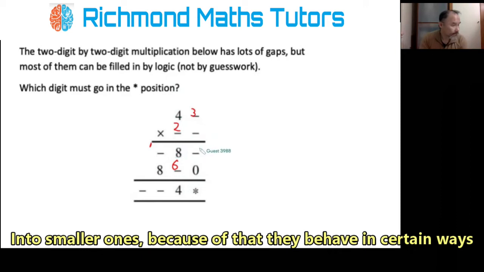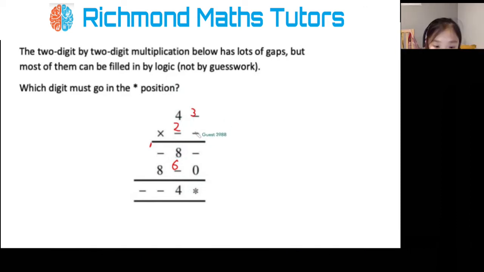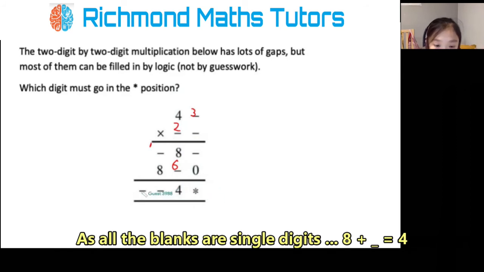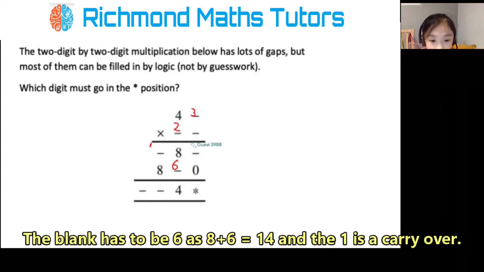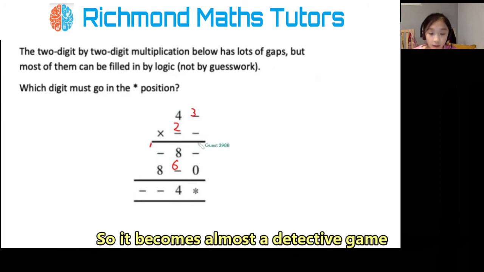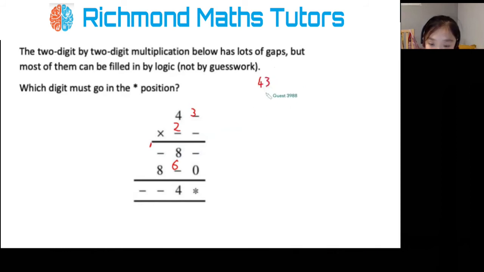All we have missing, well, these ones we can figure out at the end. So we have three missing numbers. Forty-three times something gives you zero something eight something. If we do the forty-three times tables and get something that has the tens number of eight, that means it must be the answer for that bit.